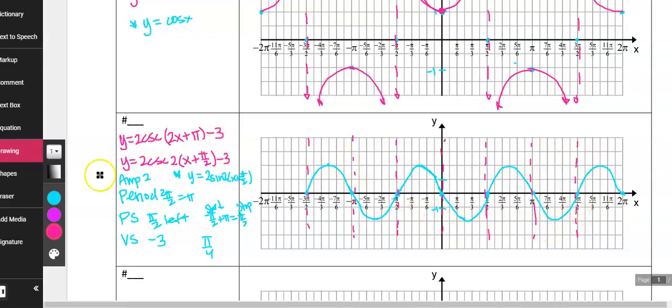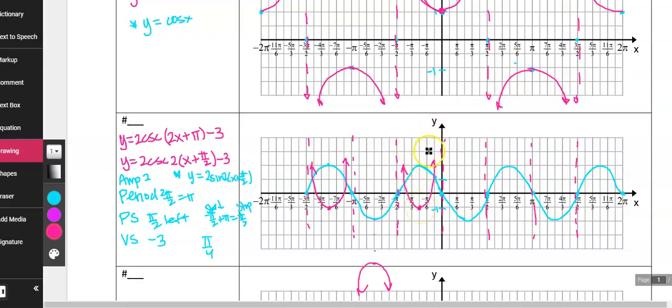Okay, so now I'm going to shift this thing. So we're going down 3. So instead of being here at 2, I'm moving it down 3, and this is opening up. So I look like this. I'm going to move this one down 3. 1, 2, 3, and it's going to go down. I'm going to move this one down 3, and it's going to open up.